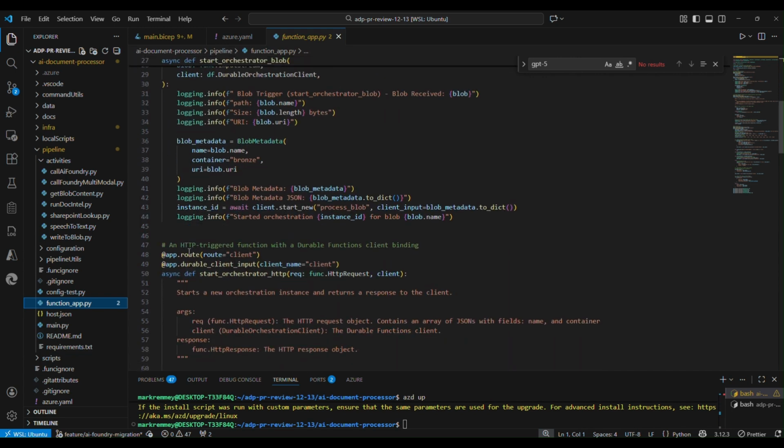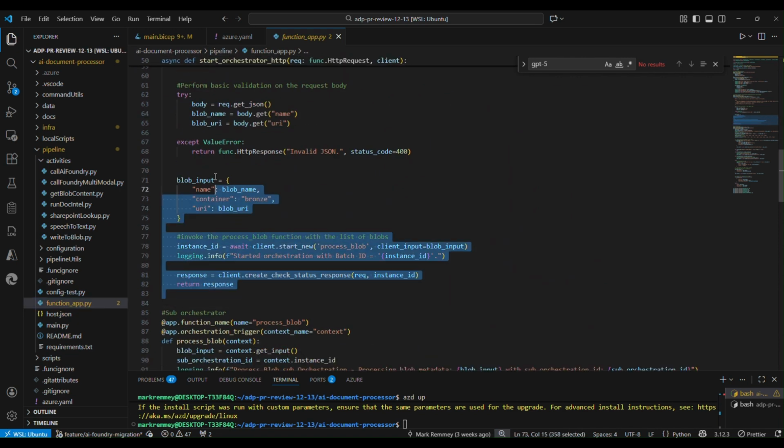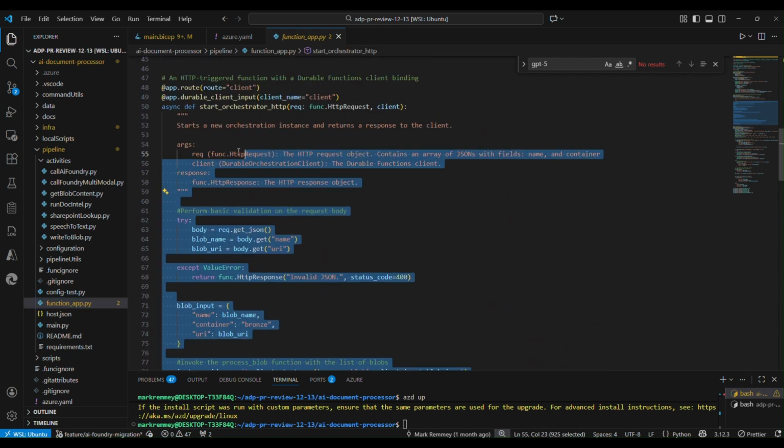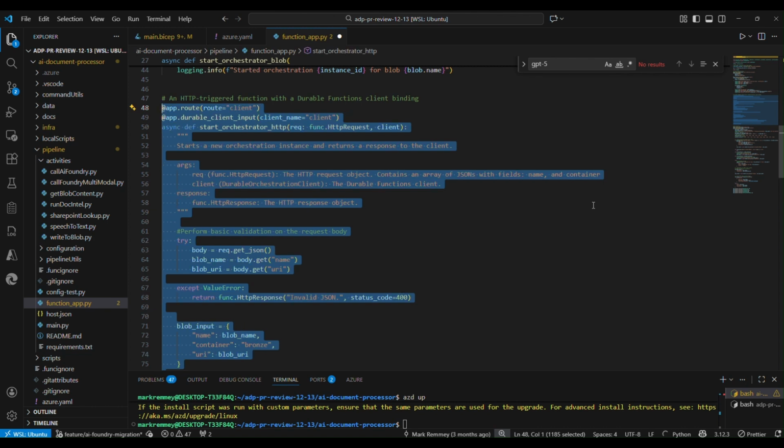So again, we have both an HTTP trigger and a blob trigger. If you're using one or the other, it might be a good idea for you to comment out the other one. Some people like the flexibility to be able to do either, but if you know that you're only going to be using a blob trigger, it might be good to comment this out, just so that it doesn't get accidentally invoked or something like that. But it's actually good for testing as well. If you want to just get a sanity check if the blob trigger is not working for some reason, you can use this HTTP trigger to help you troubleshoot and pinpoint the issue.